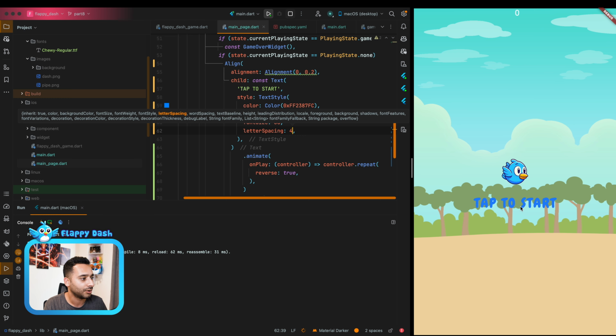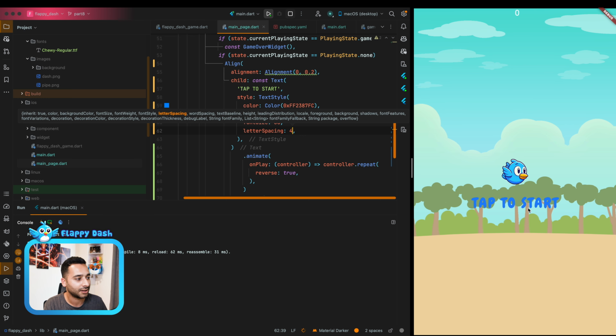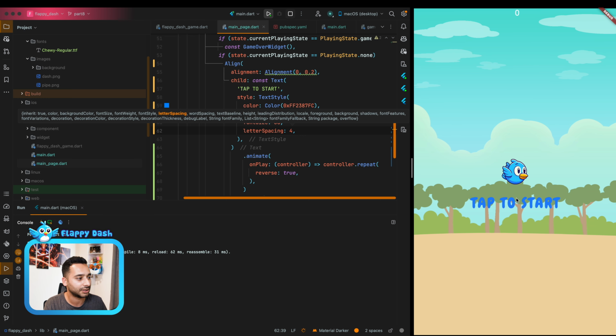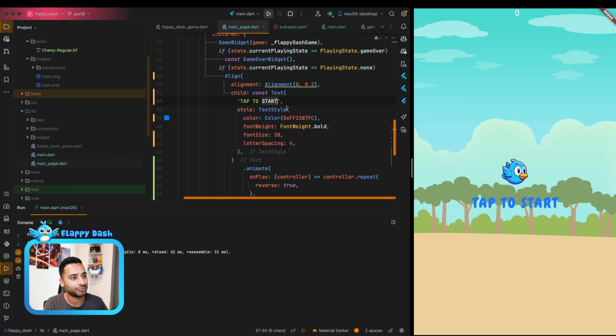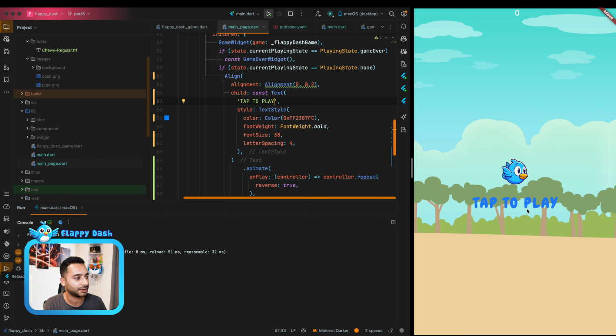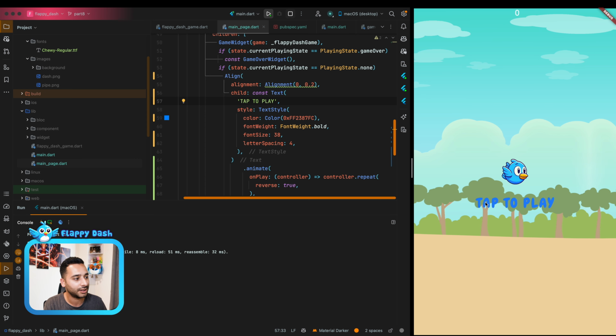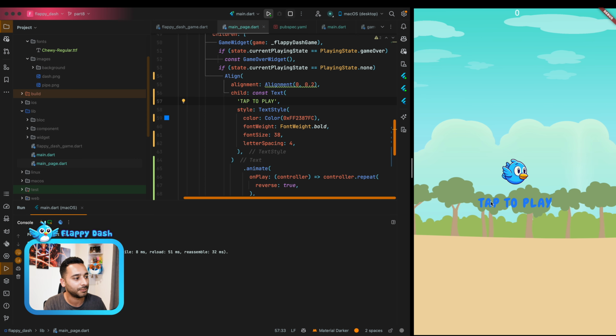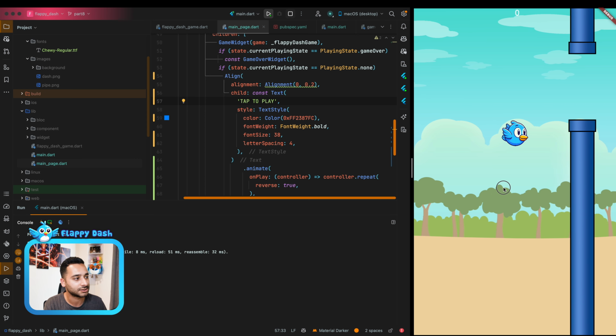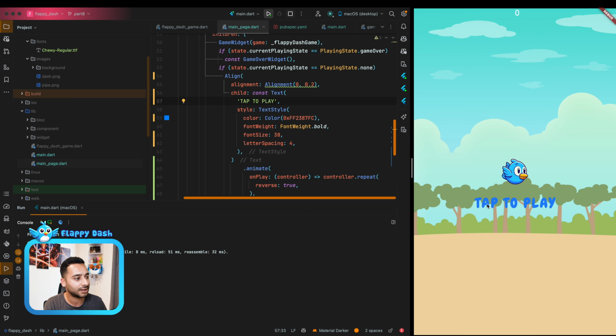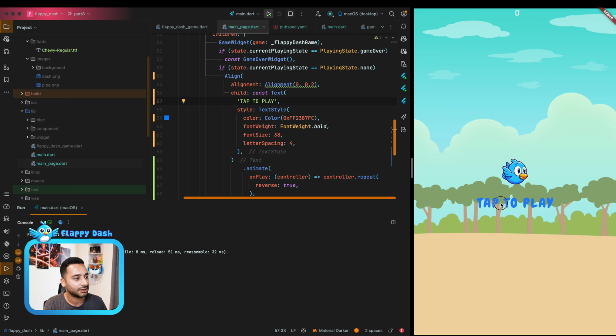We are good to go, and it helps you to understand that you need to tap to start the game. By the way, we can change it to tap to play. It feels better. And there's an issue here. So if you tap on the text, it doesn't start the game. But if you tap here, it starts. The point is that the text is capturing the tap event.